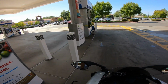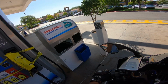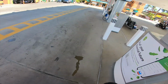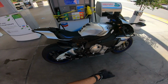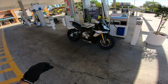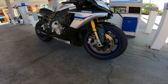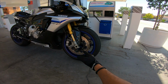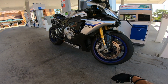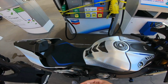Well, this is perfect. Out of service, so I can just park here since I'm not really getting gas. Looks mad aggressive with the toes. Yeah, as I was saying, this is an aftermarket carbon piece, so it doesn't really come with that, but the whole underbelly, to the side right here, front tire hugger, the front face, all real carbon, straight from the factory. And I don't know, it was really hard to beat the aesthetics of this bike.